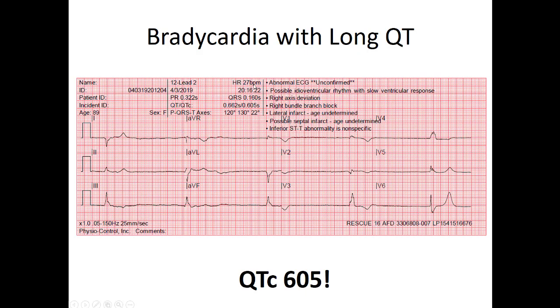Yes, it's 160, so it's likely ventricular in origin, which matches with what we know about intrinsic rates, right? The sinoatrial node's broken, the AV node's broken, the ventricles are doing their best to take over, but the best they can do is a rate of 27. So we have a wide QRS, no P waves, it's pretty regular, and the QT is really long as well.